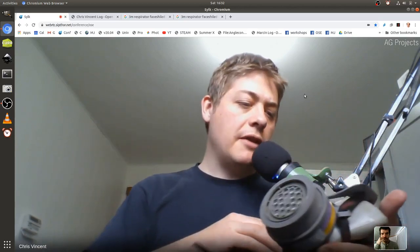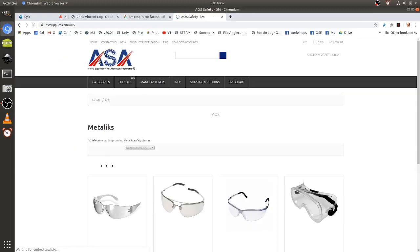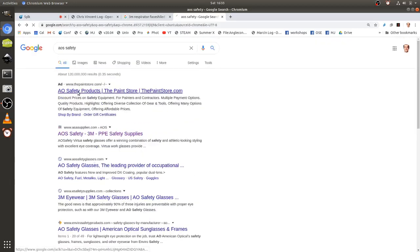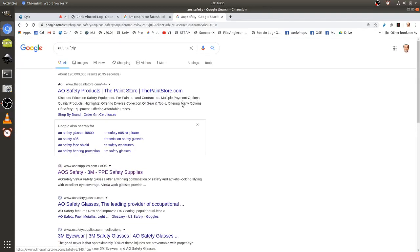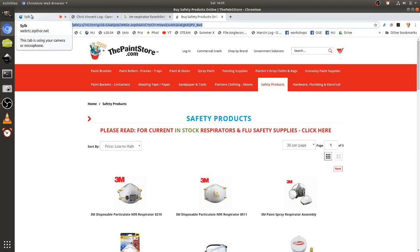This is an AOS safety, which I can never find cartridges for. It drives me nuts. 3M, is it, or... Not sure. I thought AOS safety was a separate company. Oh, it is. AOS safety says 3M PPE. I don't know why. There's AO and AOS safety. This is AO safety. Okay. Oh, this is selling 3M stuff with it.